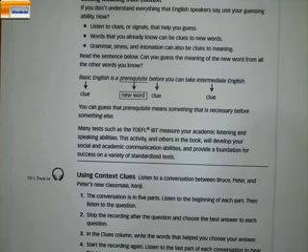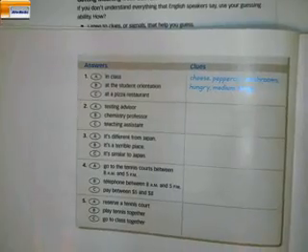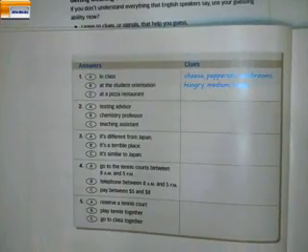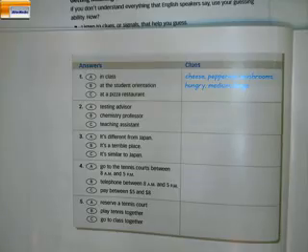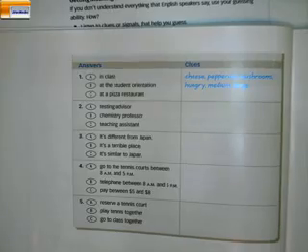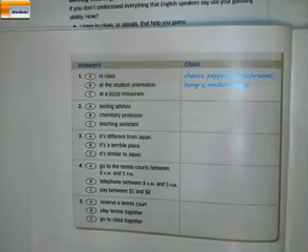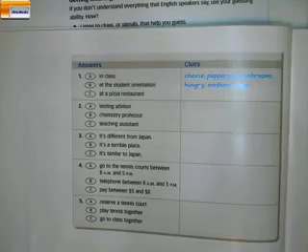Now, your job is to choose. Are these people in class? Are they at the student orientation? Or are they at a pizza restaurant? Well, you should have chosen C. The clues that should have driven you to that are cheese, pepperoni, mushrooms, hungry, medium, large one. All of those are words we'd expect in the context of a pizza restaurant. Now that one you were helped by being given the clues.